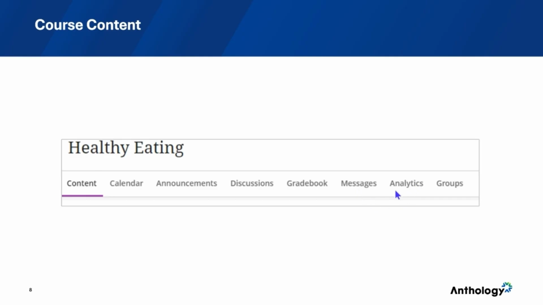Then you'll have the analytics tab, where you see reports where you can track your students' performance, and you'll have some other cool analytics there. The Groups tab, where you can create and manage the groups that have been created in your course to add them into assignments or discussion boards. And the last tab, that is not here but maybe you will see, is Achievements, if your institution has that option enabled to show progress towards goals that are assigned to your course items.